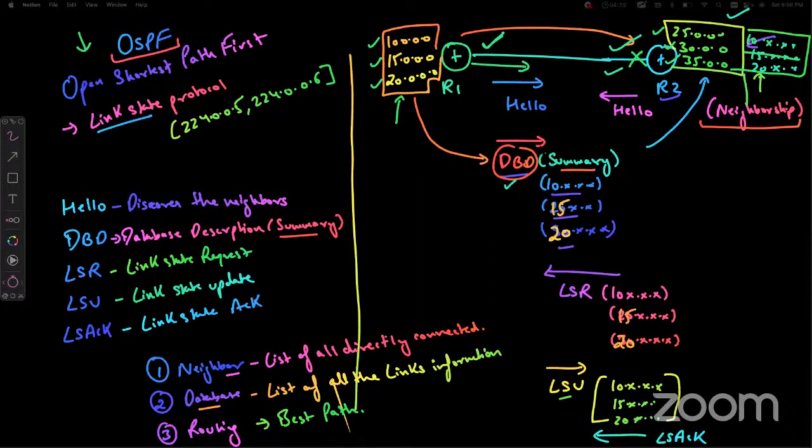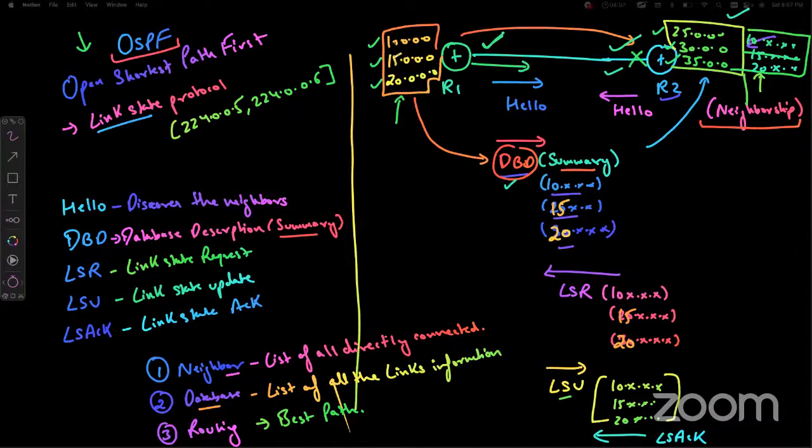Okay. Then when you talk about the database, we talk about the list of all the links. The links are like prefixes. Is that correct? Yeah. So if R1 has maybe a lot of networks, R1 is going to share the prefixes to R2, but we will not send complete information.